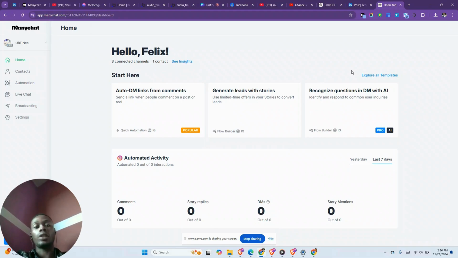How do you connect ChatGPT to ManyChat if you want to use AI in your chatbot?